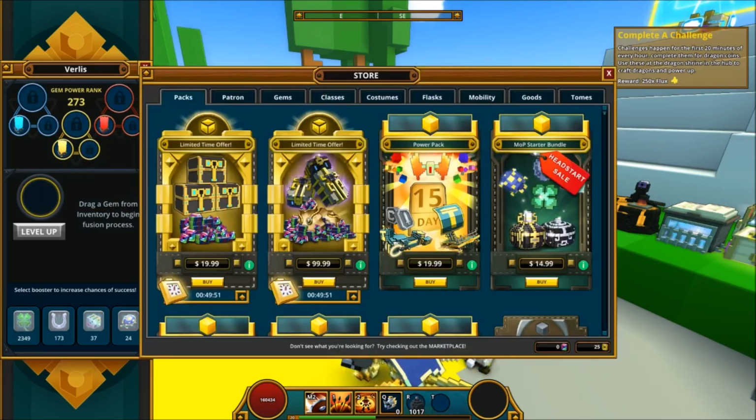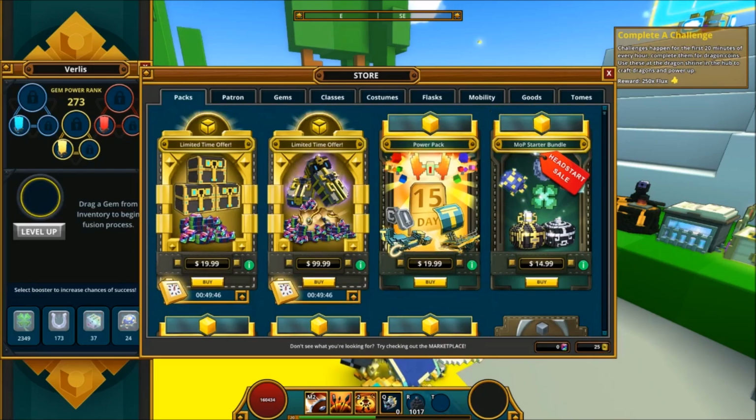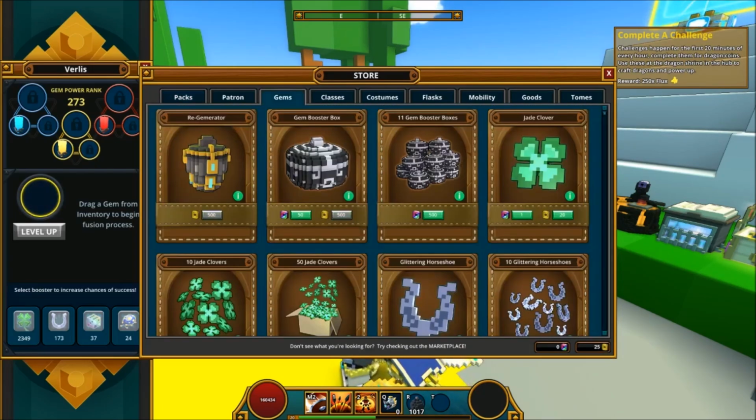Also, I spent all my qubits and didn't really get another rare. Sometimes when you're in the store, there'll just be a free gem box for you, like the gem booster for free. Keep an eye out for that.